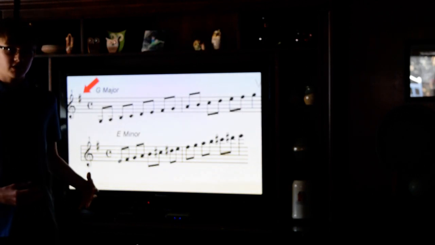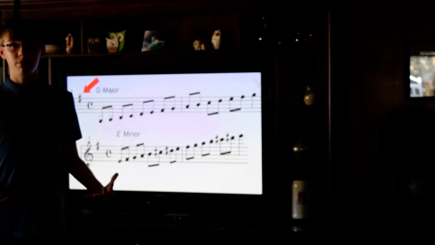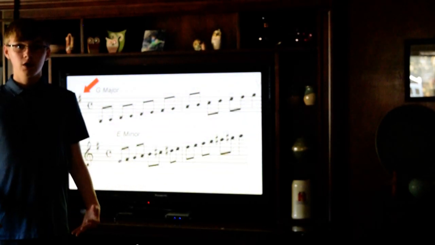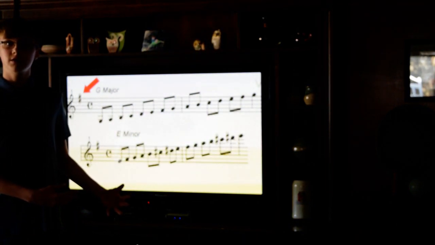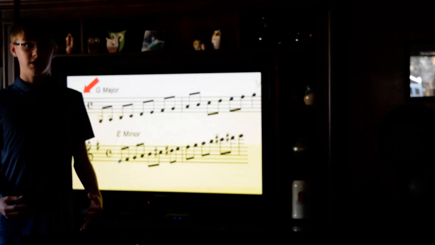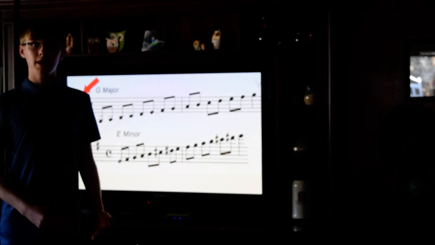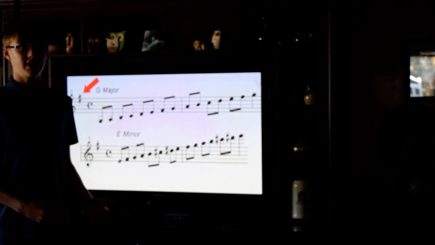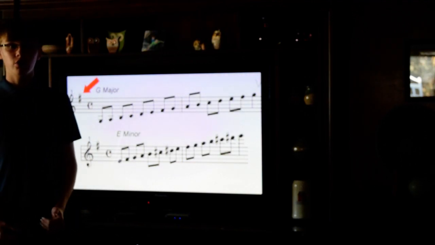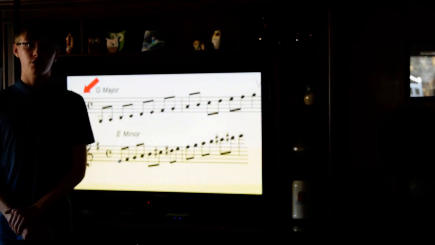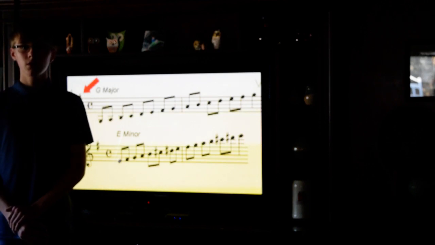What its relative minor, the type of minor scale that is necessary in order to create this effect, does is it borrows the key signature, in this case being 1 sharp, from G major and applies it to its own tonic, in this case being E, in order to make it sound more closed off or sad.